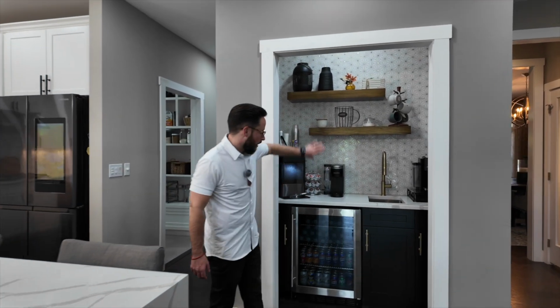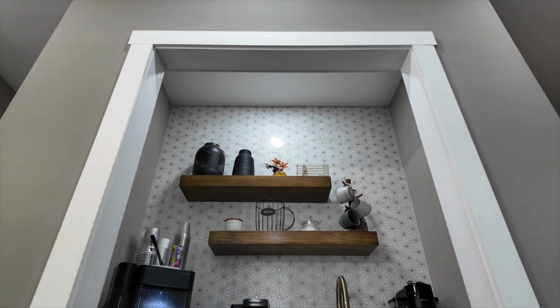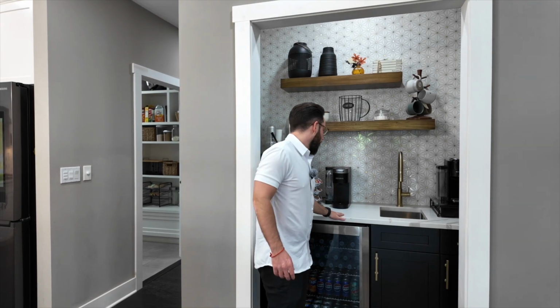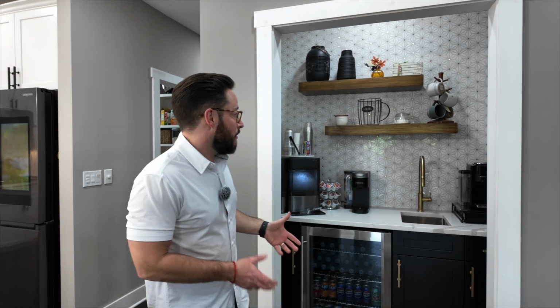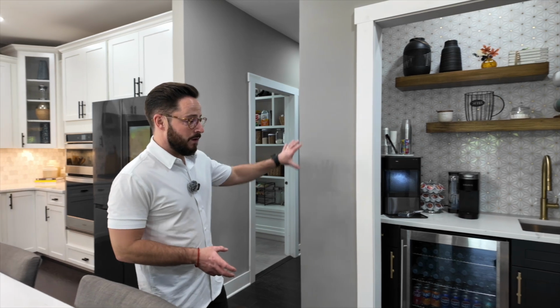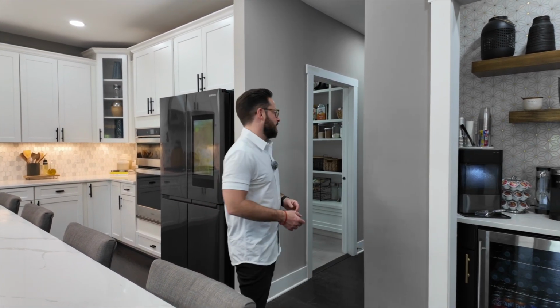So they have this set up as a coffee bar/drink station. They have the ice maker over here. This is all custom done. So the vanity, you have a quartz countertop. I love the backsplash. It's a very interesting product. It's a very cool product. And I love the design work with the wood and bringing it all together. I mean, this is such a cool feature, and this is done after the fact. You can't get that through Toll.